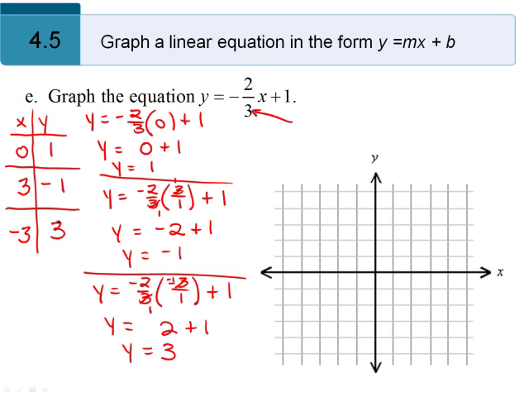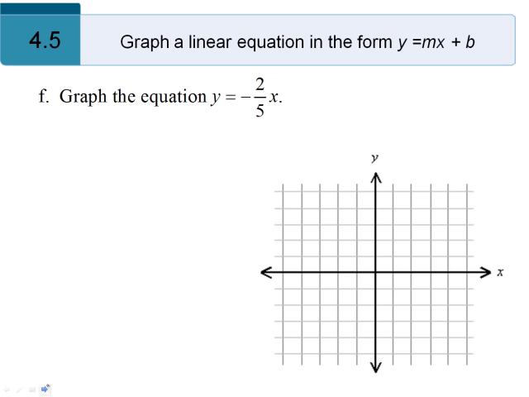All right, so now we're going to plot our points. So let's be brave. Let's try 0, 1 first. You don't go anywhere left or right, but you're going to go up 1, because remember, the x is left or right, and the y is up or down. Now, 3, negative 1. I have to go to the right 1, 2, 3, and down 1. And then negative 3, 3, I need to go to the left to negative 3, but then up 1, 2, 3, because it's a positive 3. Oh, I just love it when they're really far apart. Ooh, that's pretty good. I hit most of the points. So, there's your line.